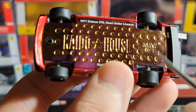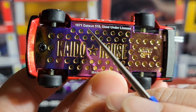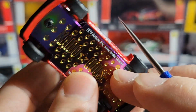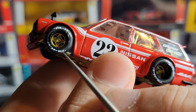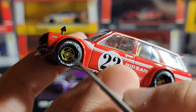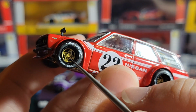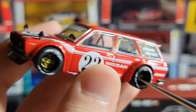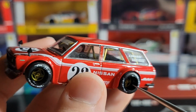Of course, you have your Mini GT and Kaido House logos on the base right here. 1971 Datsun 510 used under license. And then the wheels are going to be pretty nice as well. You've got some Japanese text on the sidewalls in white, and then you've got a gold 4-spoke barrel, or rim, and then black barrels on these.